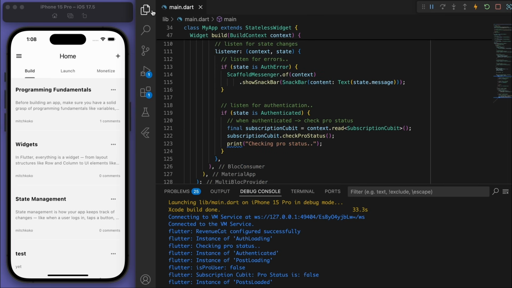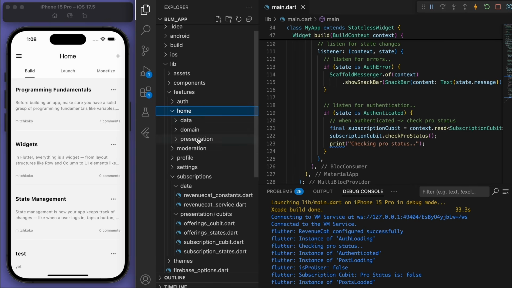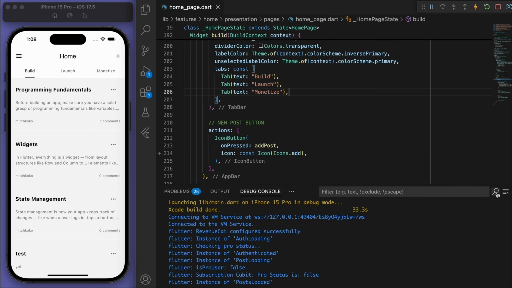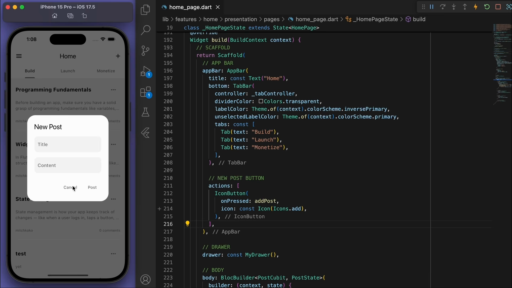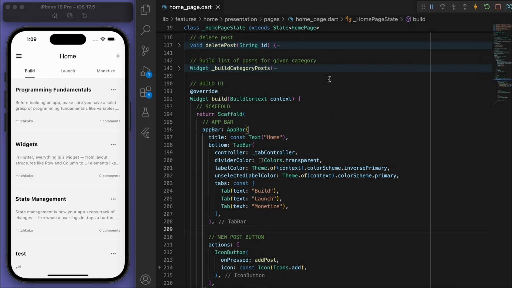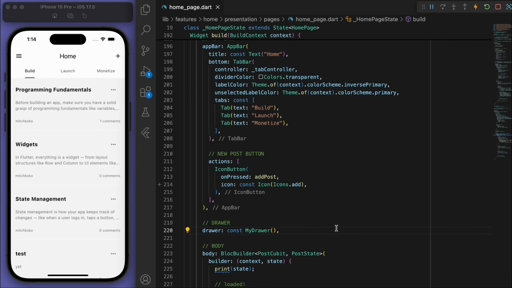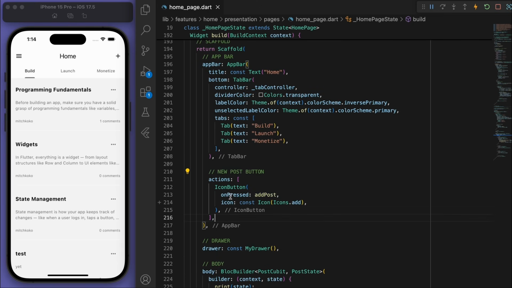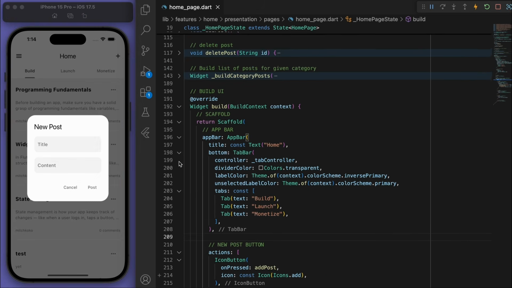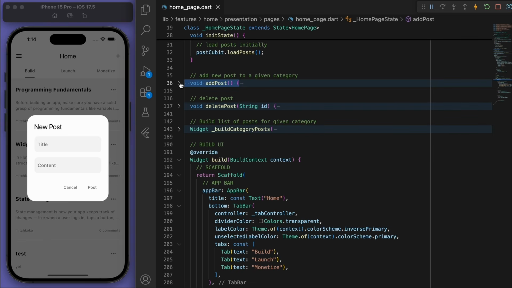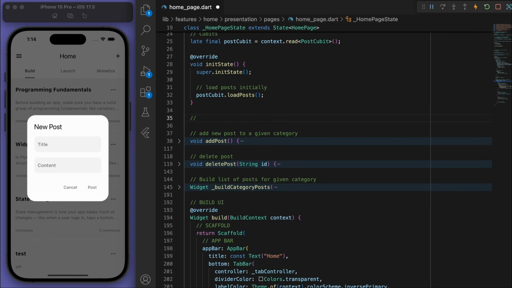Now I want to come to my home page and I want to show you how we can try to monetize our app. Right now, there's different strategies we could use. And so for example, a very key functionality of this current app is just making a new post. And so let's try to restrict that particular function to only pro users. And so what I'm going to do is let's try to make it so that the user wants to add a new post. We are going to check the pro status. And so only pros can make a post.